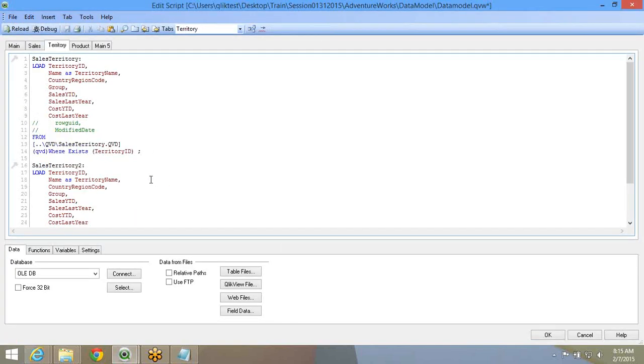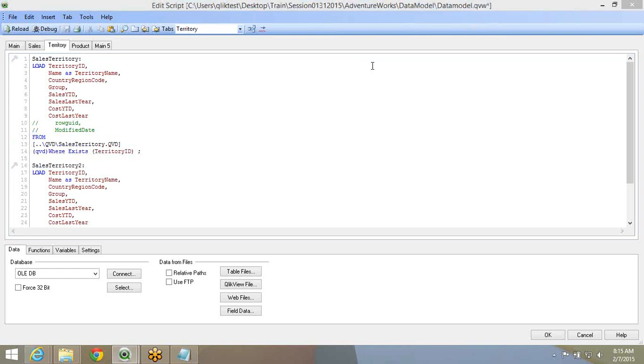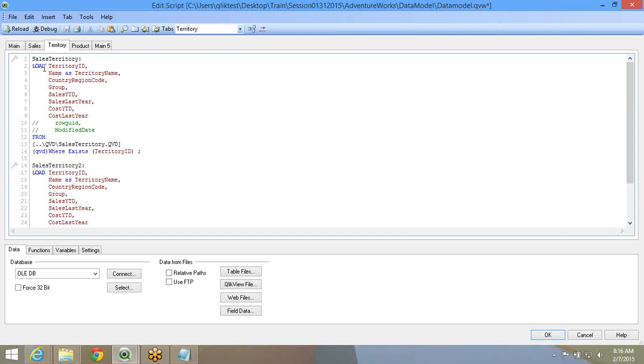What I was telling was, when we load two tables, sales territory 2, technically it should basically upload twice and create two tables.